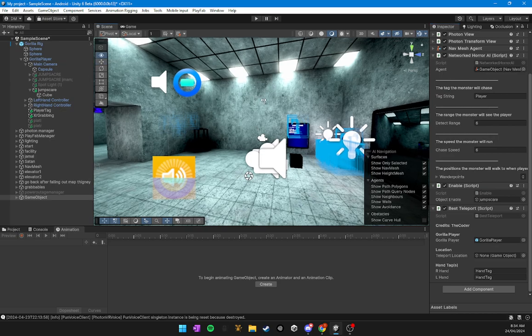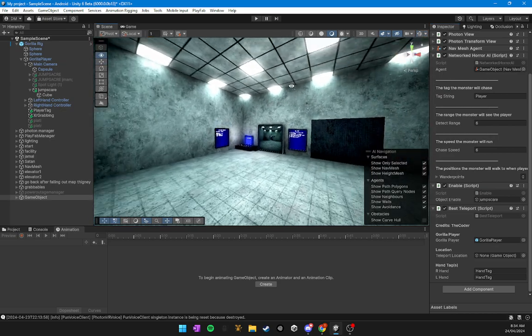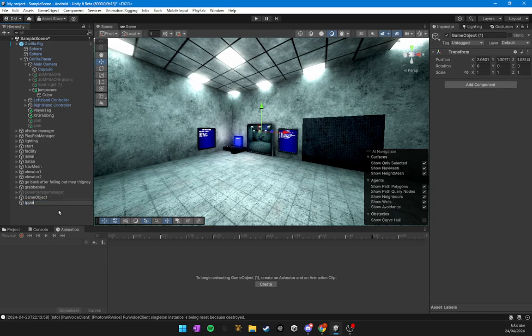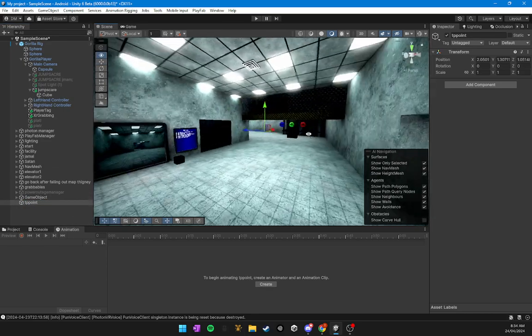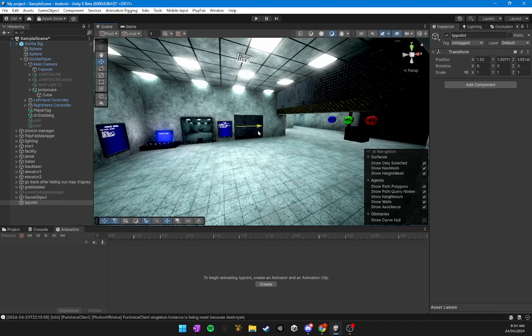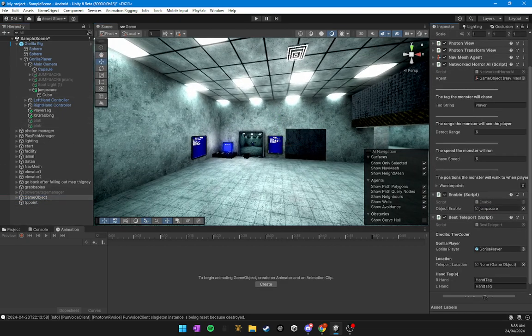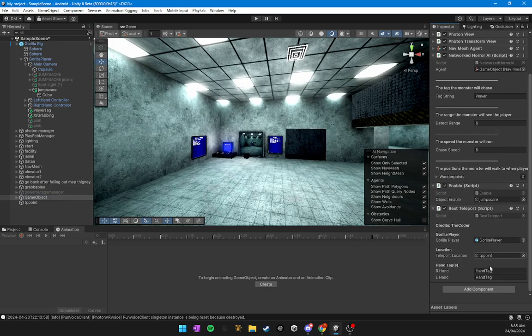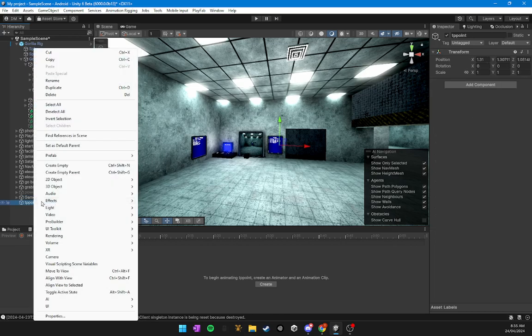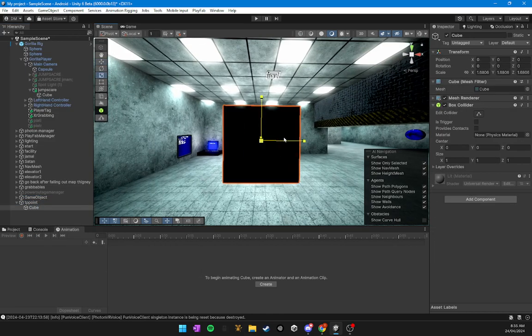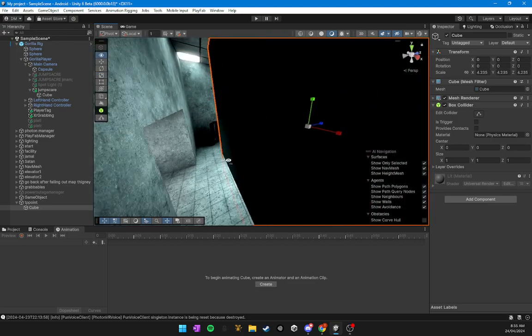And then in your spawn, so this is like my spawn right here, you're going to create a point and name it TP point. You don't have to name it that, but I do. And you're going to drag it right in the middle, and then your AI, scroll down and drag it into teleport location, and then it should teleport. And in your TP point, you're going to click 3D object cube, and you're going to scale it to like your safe zone.